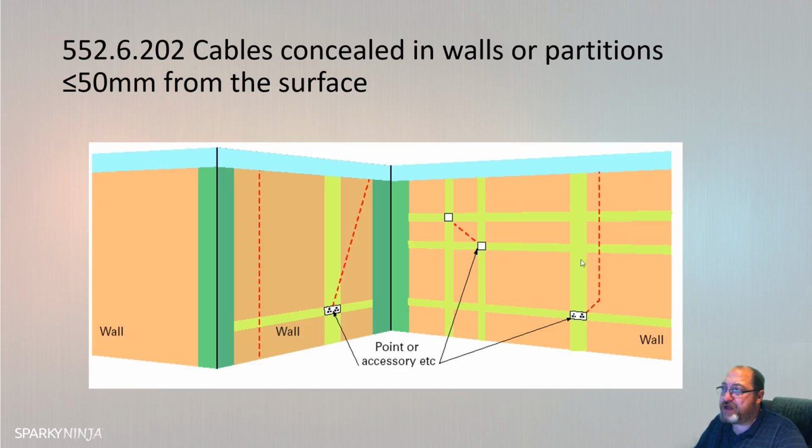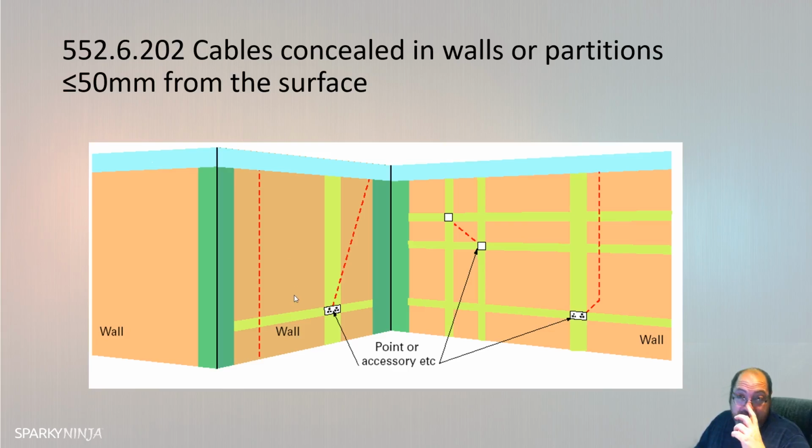So with your average twin and earth cable, you've got to go greater than 50mm in the wall. Otherwise, you've got to go in the zone with an RCD. Now that means that if I'm greater than 50mm in the wall, I can go in any direction I want. From both sides, 50mm from both sides. It also means if I'm running an earthed steel conduit, I can go any direction I want. Because if I hit it, I hit earth first.